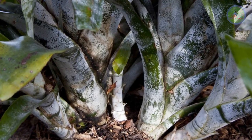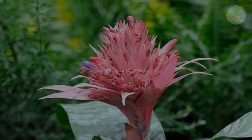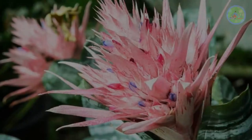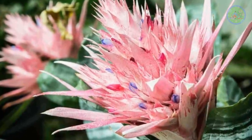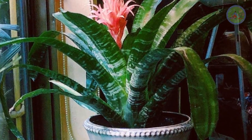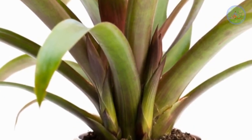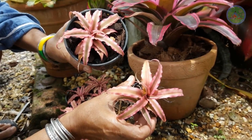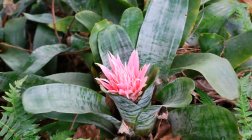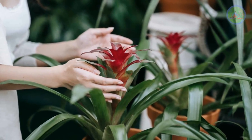It is ornamental for its thick arching grey-green leaves and beautiful flowers. A bromeliad blooms once throughout its lifespan — but don't be upset, the flower actually lasts three to six months. After flowering, do not neglect your bromeliad — adequate light is necessary for continued health. Bromeliad pups can be safely removed when they are half the size of the mother plant. Proper harvesting of pups can lead to numerous bromeliads for your enjoyment, and it will take one to three years for flowering after separation. This propagation is a form of cloning — asexual reproduction.